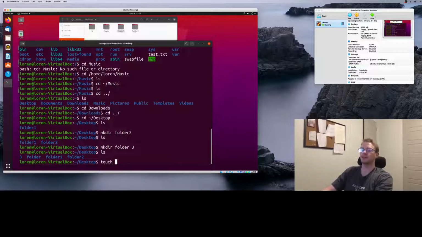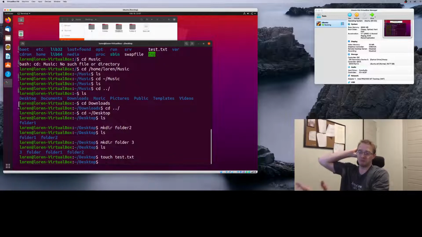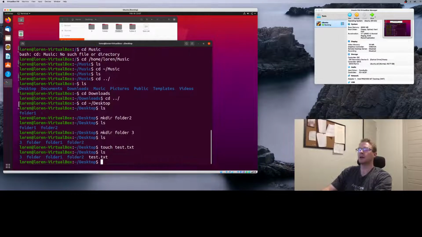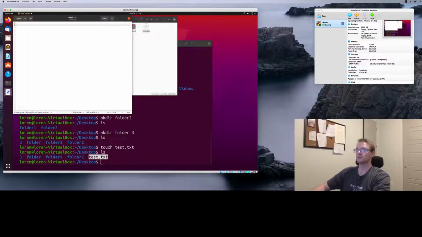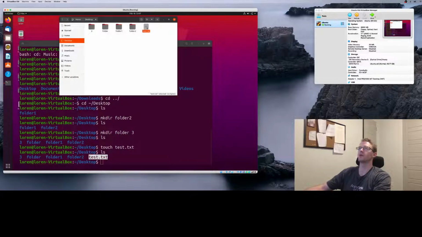Okay, so now let's make a file. It's called touch, and I don't know why it's that word. I'm not sure what the relevance is there, but you can do touch and then whatever file name you want. I did test.txt, and that file pops up. And now in the UI, if you open up a text file, it opens up this little text editor, and you can do stuff. You can save it. If I close, open the file back up, all that stuff will still be there because I saved it.